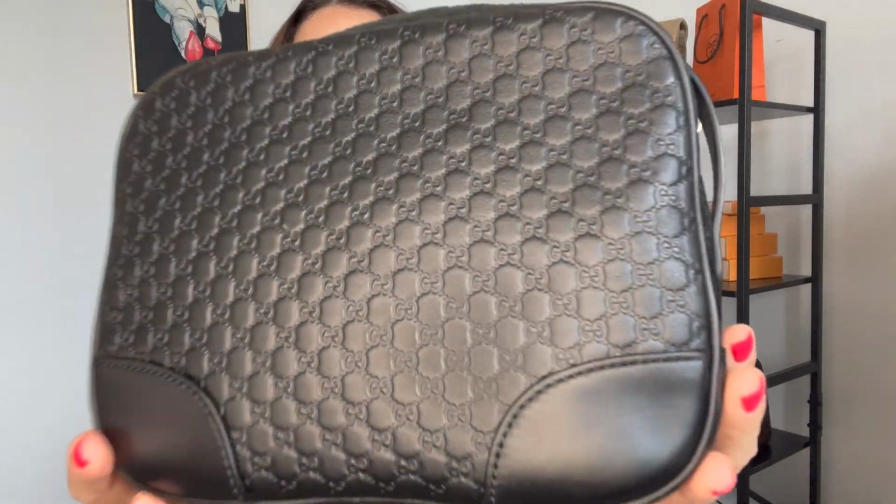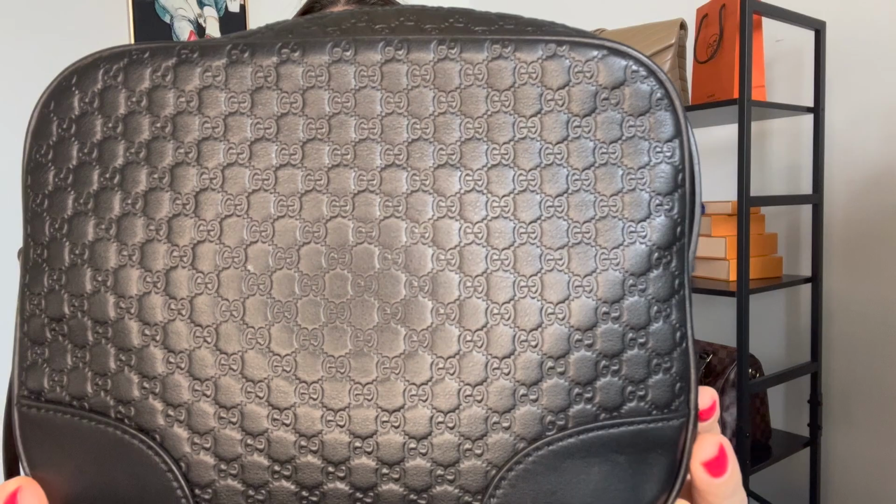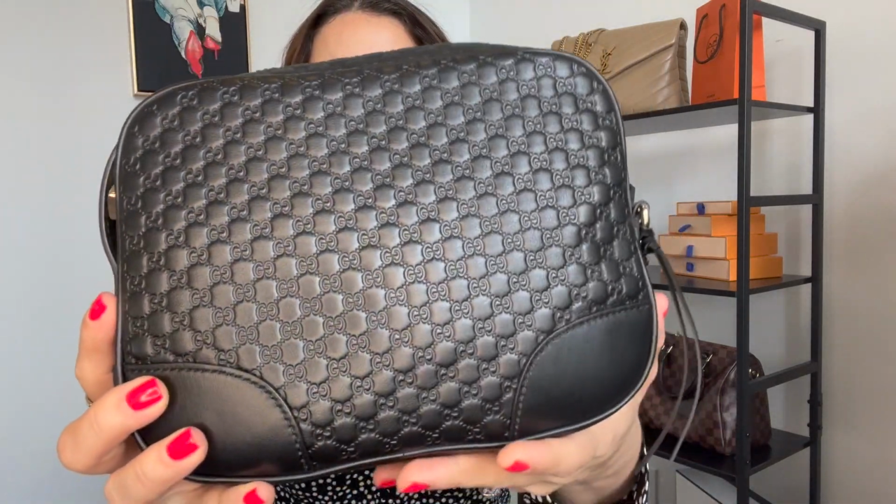I gotta say that I don't have black bags for a reason. And it's so funny because I got her and I was like, perfect, she's gonna go with everything. She's gonna be that one bag that I can match with absolutely everything. And it really didn't turn out to be that way. After I started using her and putting her together with outfits, I do feel like at least this one with the all embossed all around, I'll bring it a little bit up close so you guys can see it. I mean, the detail is absolutely beautiful in my opinion.